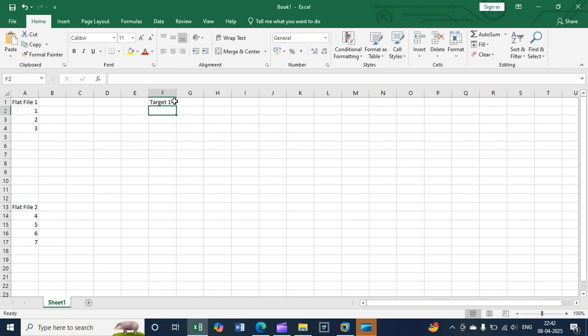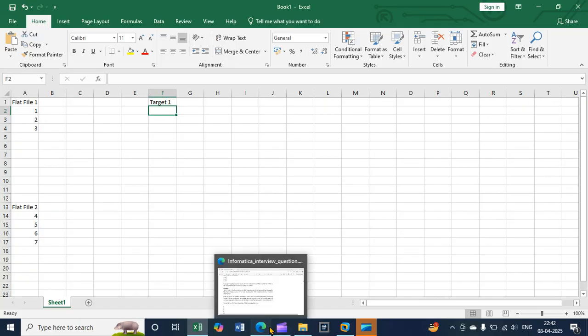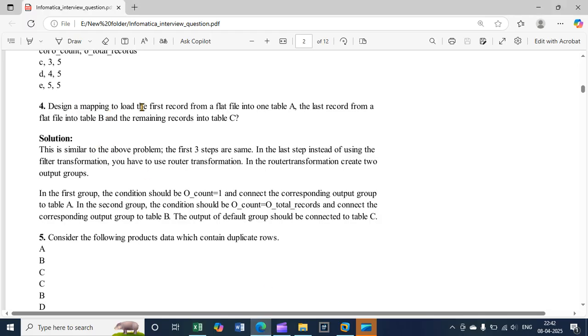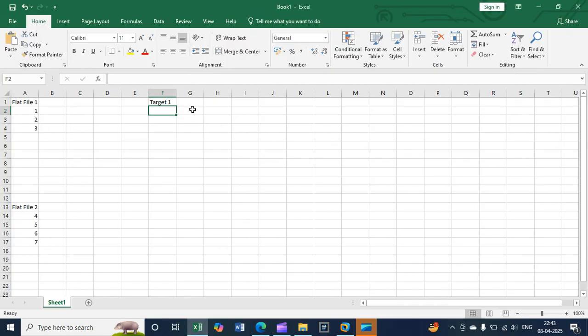So the question is saying to design one mapping. The first record from a flat file goes into table A, the last record from a flat file goes into table B, and the remaining records go into C. So there are two sources and three targets: target A, target B, and target C. Understood?